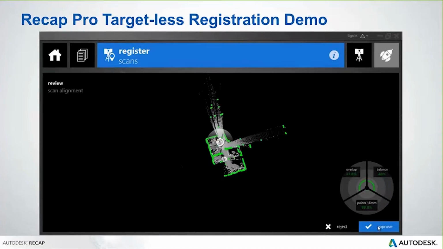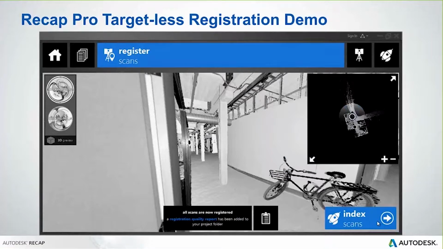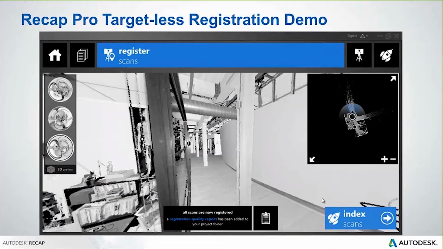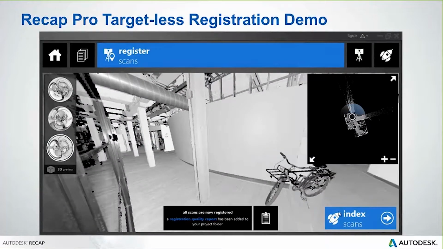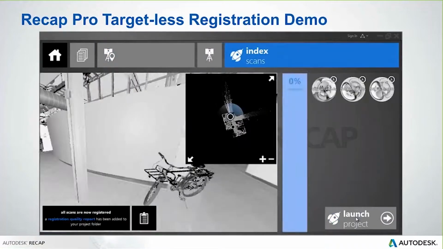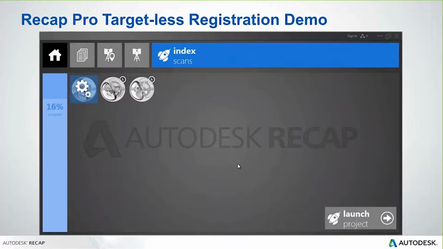Now I approved that scan, and I let this load. Now what it's doing in the background as I index my scans, you're going to see in a moment that it's going to index the scan. And yes, I do take a jump here, I think. I don't know that I let it play all the way through. Maybe I did.